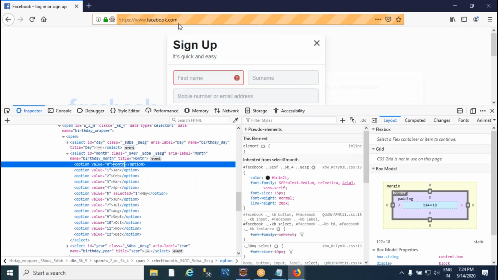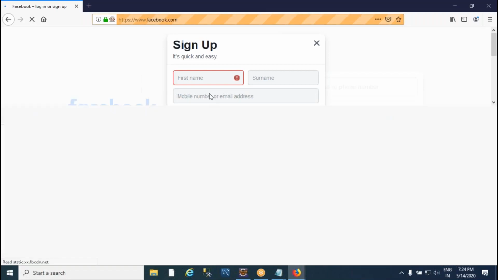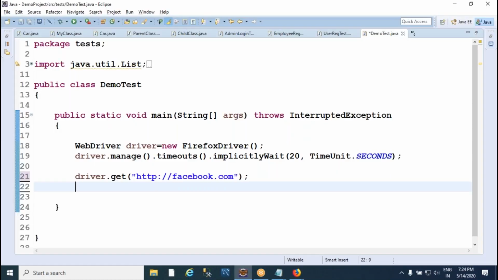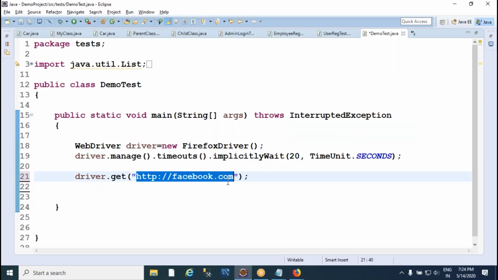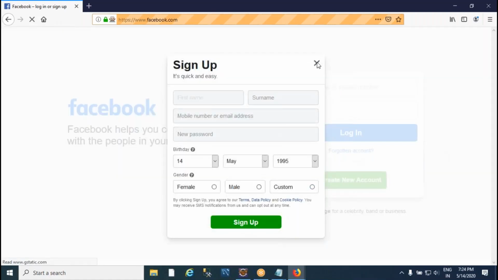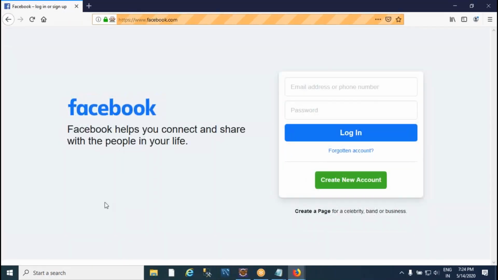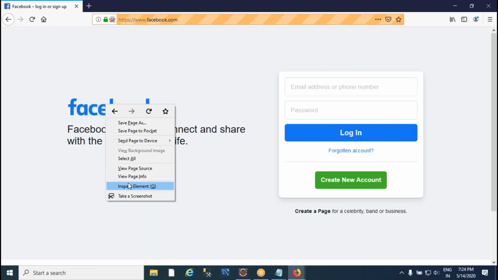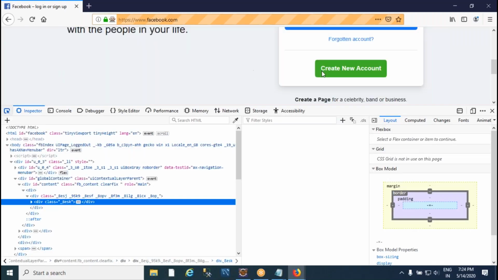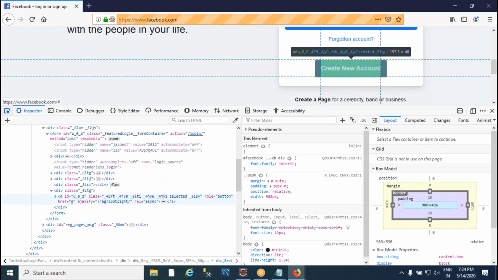So after launching the Facebook application, we have to make Selenium click create new account. This is create new account.